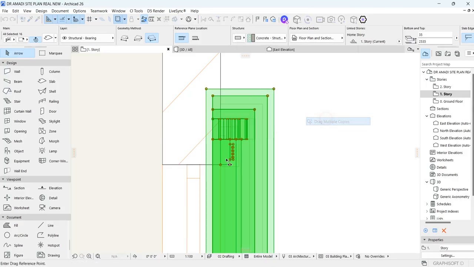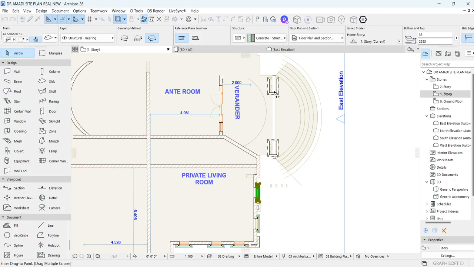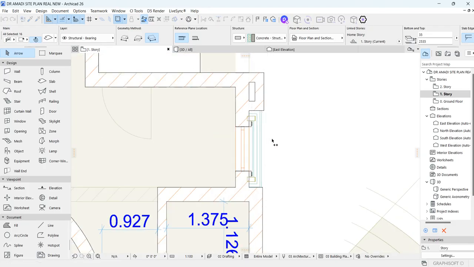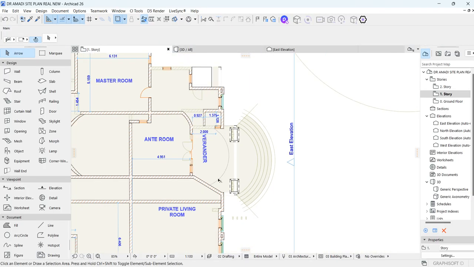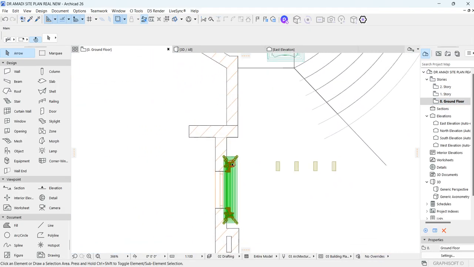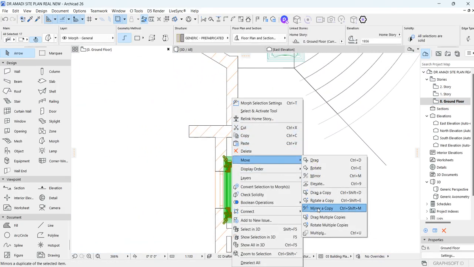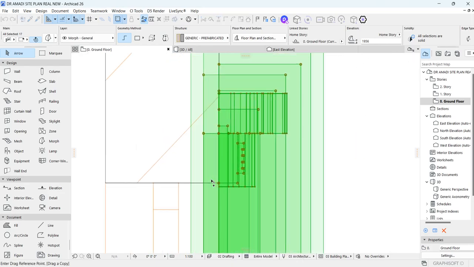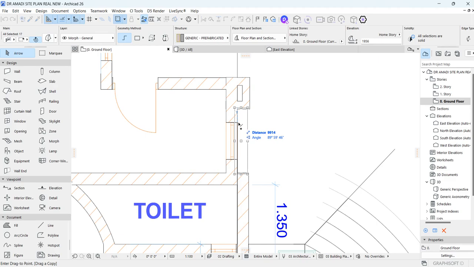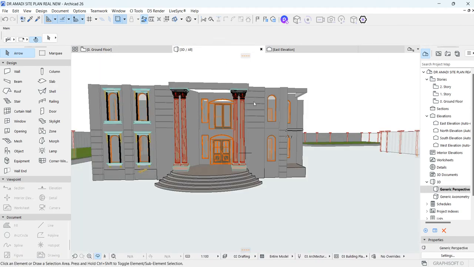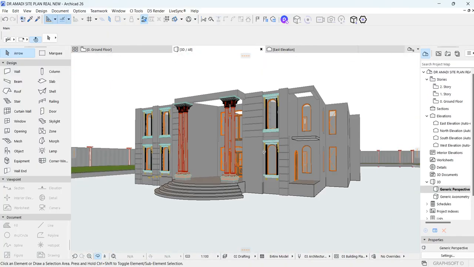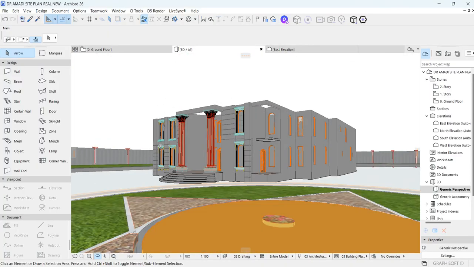Before I proceed duplicating it on all the windows, if you notice, the tool I use on this particular object is just the slab and a morph tool. By the time you start adding those SketchUp objects, it makes the work very heavy, and if your system is not strong, you can hardly orbit around the model. That's why I decided to work with a slab, so people can come up and add the SketchUp tool.